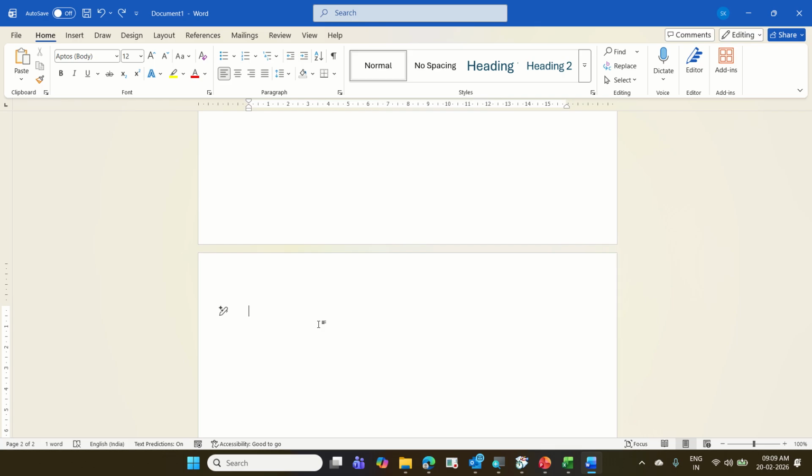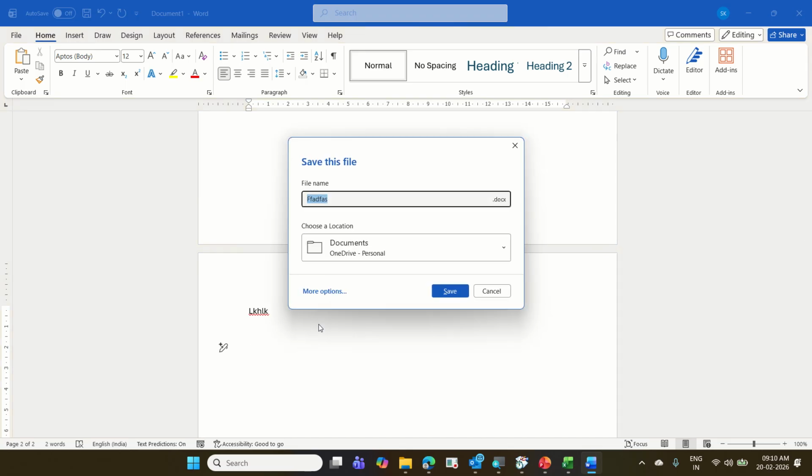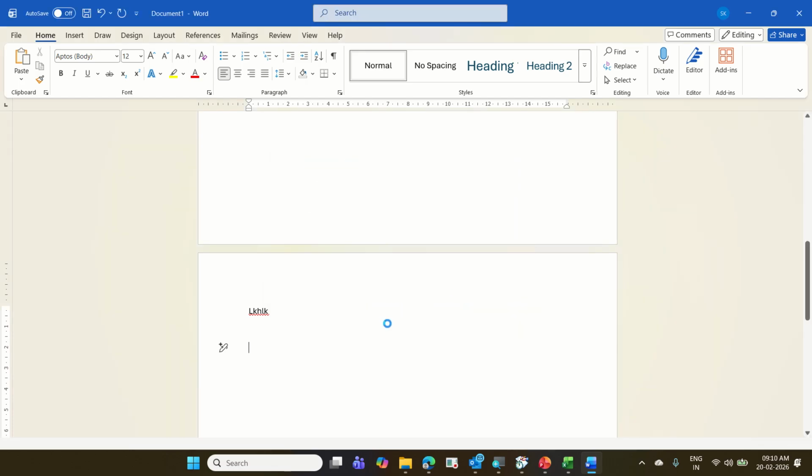Are you sure? After saving you cannot undo it. After saving. Closing file. After saving also you can undo. Sir, there is an option. After saving the file also you can undo. For example, I did something, I'm saving the file, Control S. I saved the file. Now I want to undo it. Yes, it's possible. Excel, Word, PowerPoint also it's possible. After saving, you can undo.